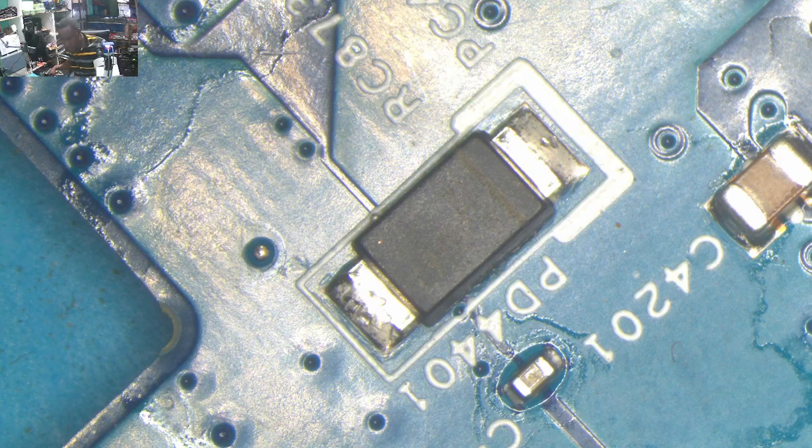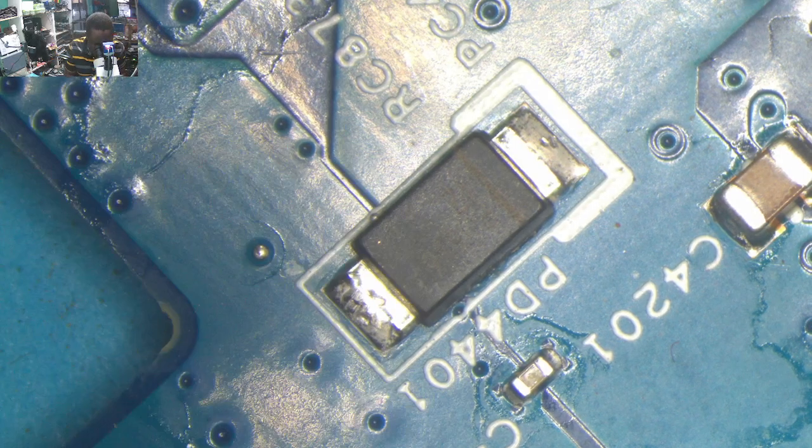Let's take down the diode. Let's take down this diode quickly. You know, sometimes we are lacking.